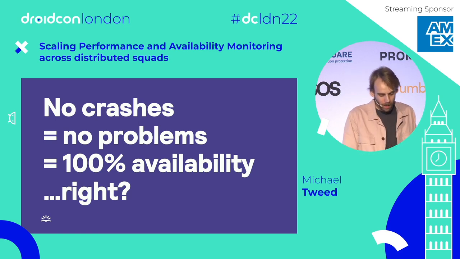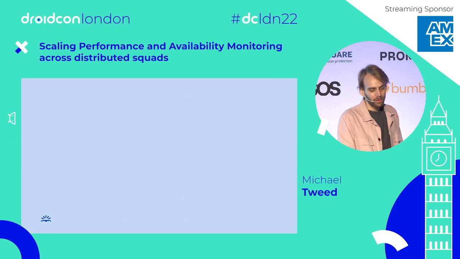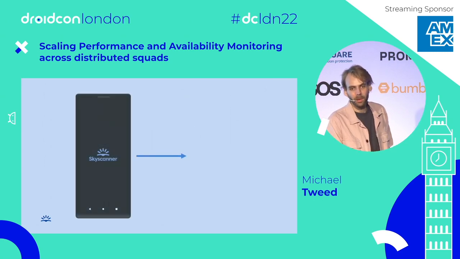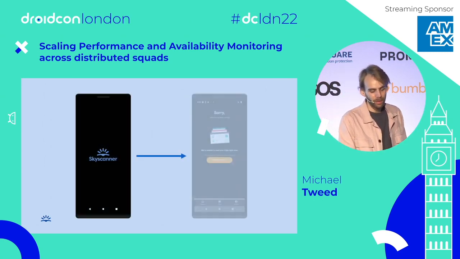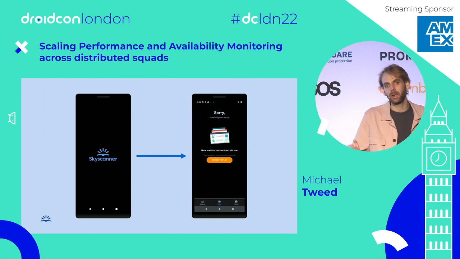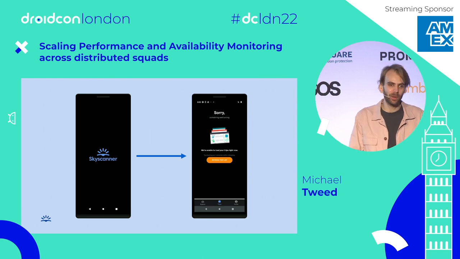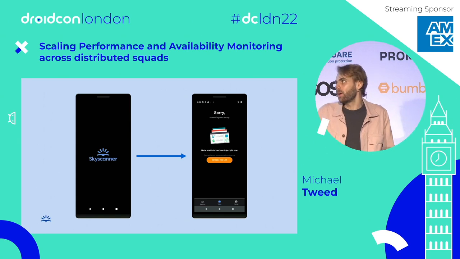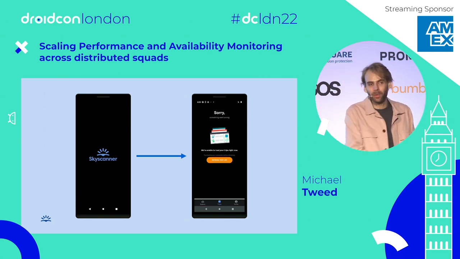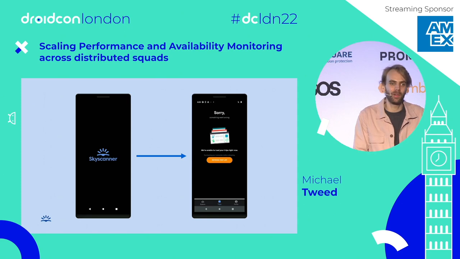But then you end up with scenarios like this, where, okay, maybe you launch the app, it's all looking good, and then you get into the home screen and you just get an error message. And it's a blocking error message. You maybe get a try again button, you hit it, nothing's working, and you're just stuck in a loop. The user's completely blocked from doing anything. But it's not crashing, so the app's available. Your Google Play console might not be telling you if there's any problems.